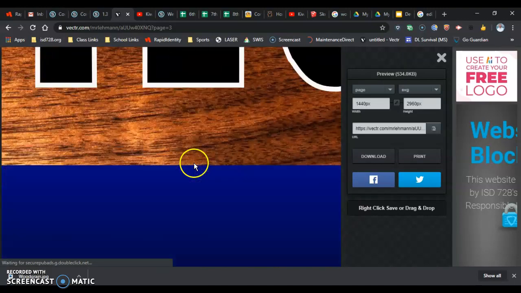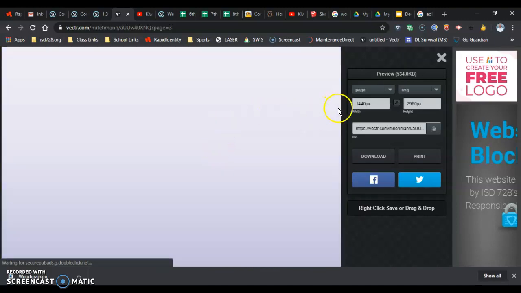The next thing that I would do, though, is change my SVG here to a PNG. A PNG is a portable network graphic. This is like an image that we'd use for a background, those kinds of things. But actually a JPEG will work also. I just usually default to PNG because it doesn't always automatically slap a background on it, which doesn't matter right now. And then I can hit download.